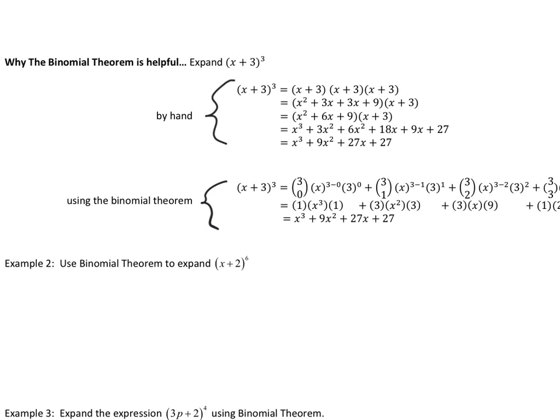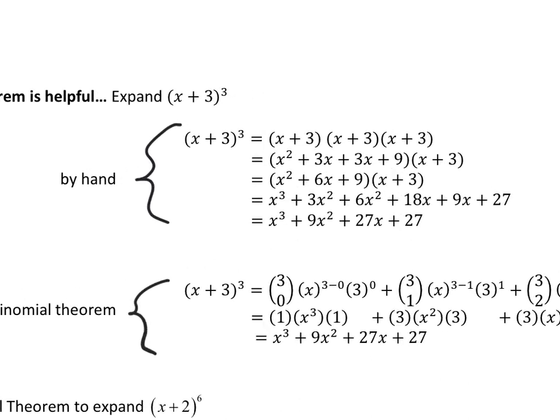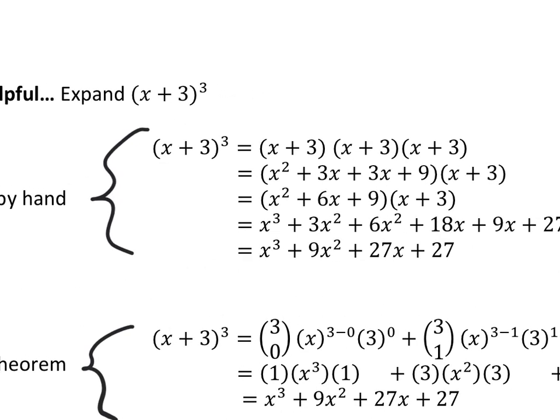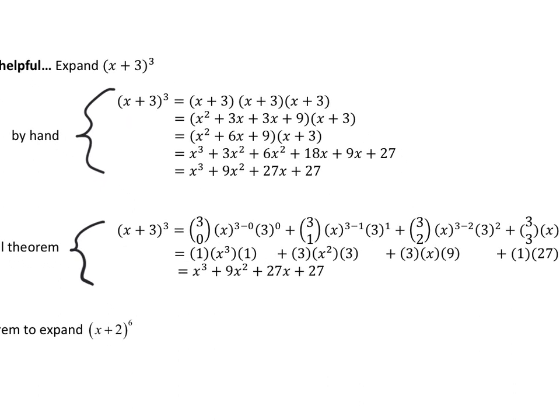So why would we want to use the binomial theorem at all? This is a simpler example, but I wanted to show you. If I were to expand x plus 3 to the 3rd power, and I did it by hand, I'd have to do FOIL, combine like terms, FOIL, combine like terms. You know how many options for me to make a silly algebraic mistake would happen if I did that, especially if there were negative signs? Lots of chances. When I actually did this by hand, it took me like 10 rows because I wrote too big. You just waste a lot of paper doing this. The binomial theorem allows you to do it much faster, especially when that power is super big.